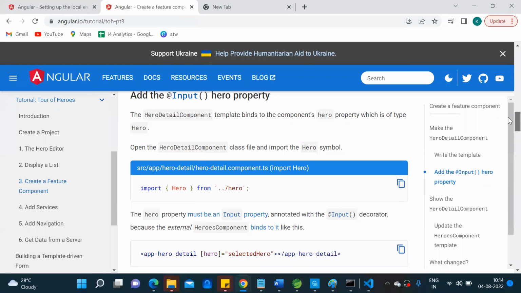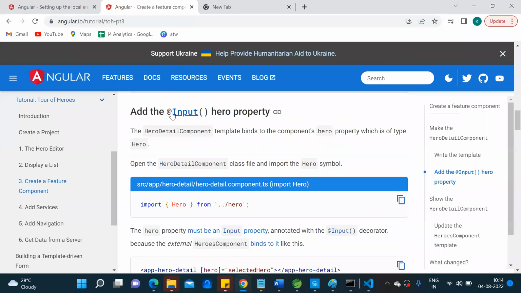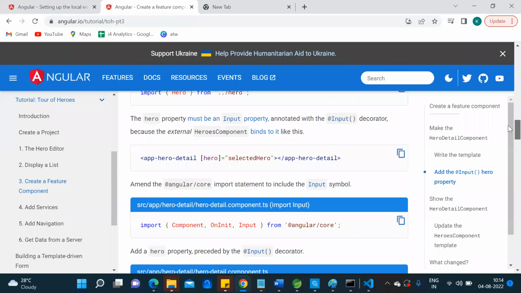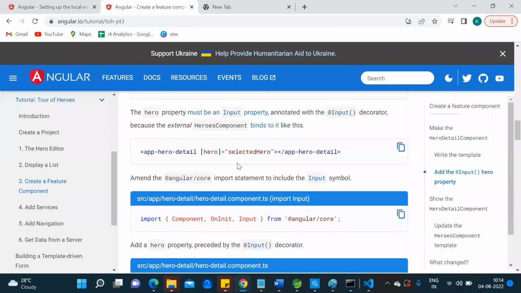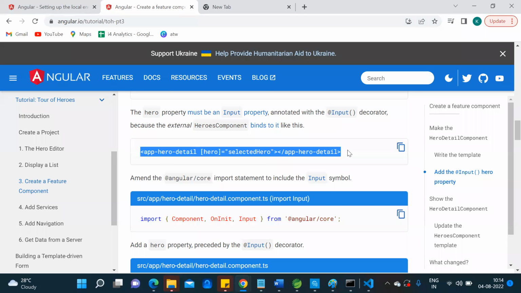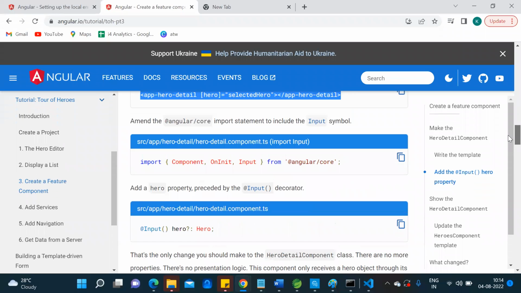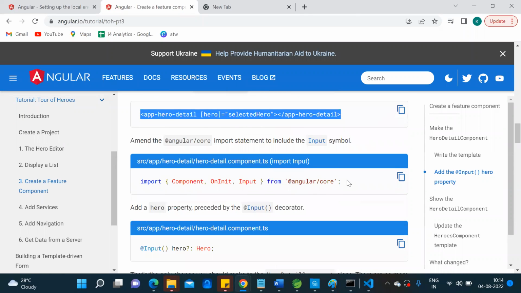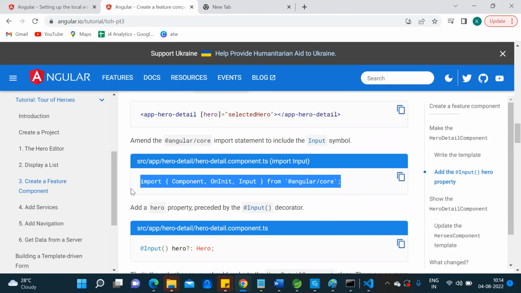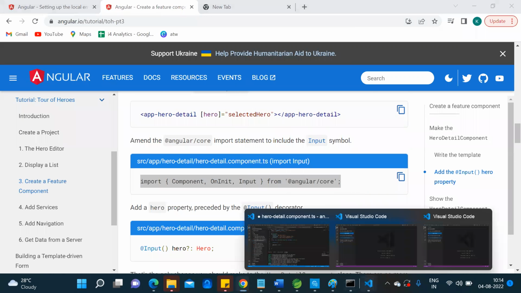I will talk about the @Input directive right away. Before that, I wanted to keep this inside app-hero-details. Let me import this one to the ts file.